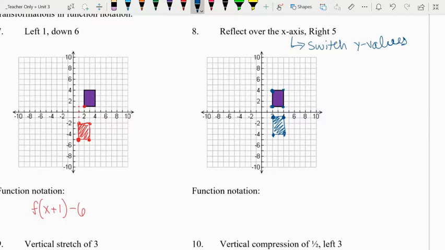So this one, I totally just decided to do only half the problem. So let's go ahead and move it right as well, and we'll erase that afterwards. So we reflected, but now we need to also move right 5. So I'm going to pick this point, and if we move right 5, 1, 2, 3, 4, 5, here it is, and finish drawing the rectangle. Okay, so this would be your final answer.